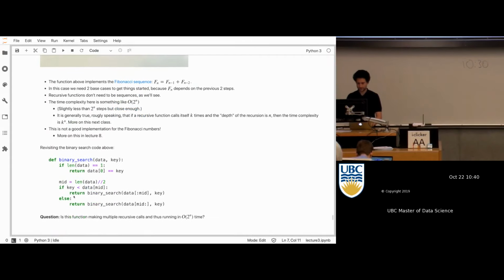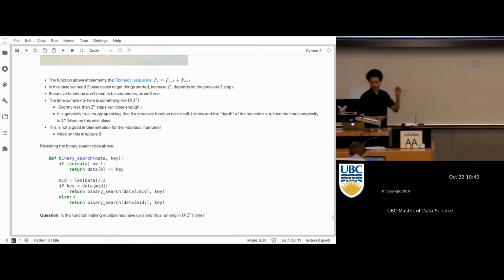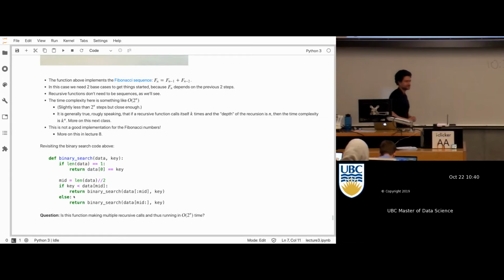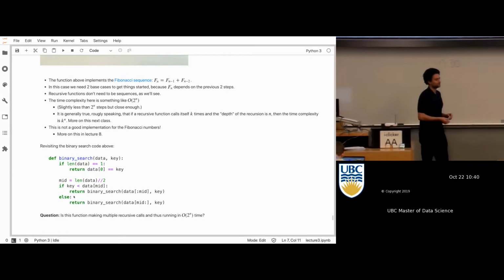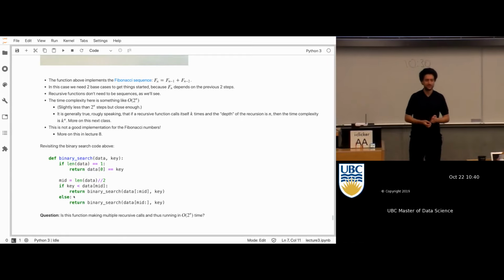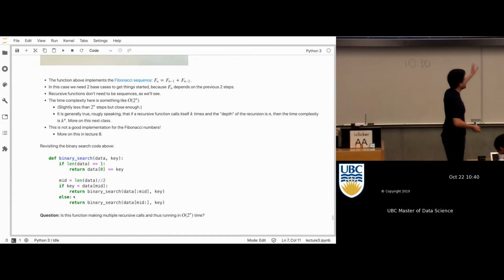Okay. Yeah, so that's something that's there for you to look through. One question here is, what is the time complexity of this? Tom actually asked this, I think, on the first day: what does a 2 to the n time complexity look like? And now we're finally getting there.